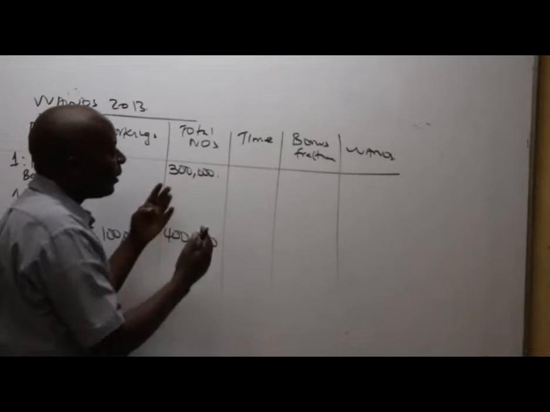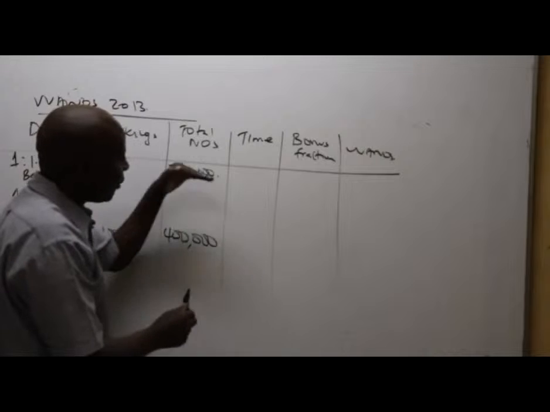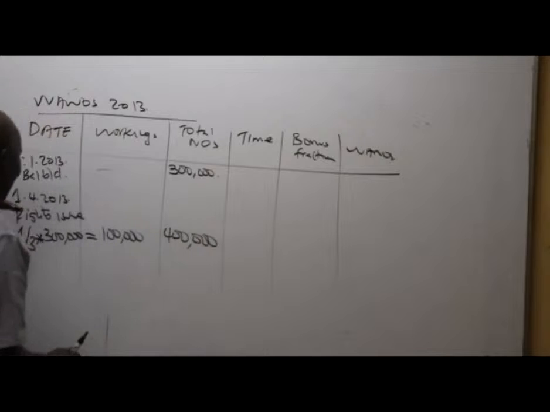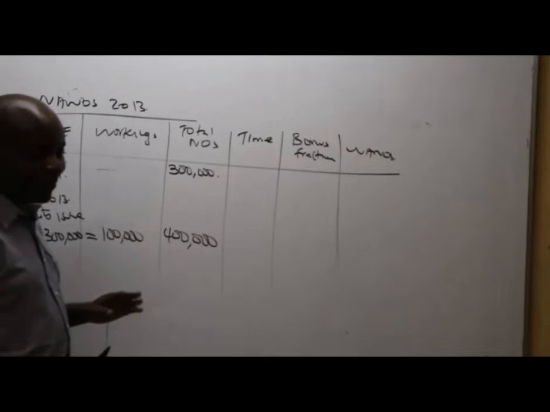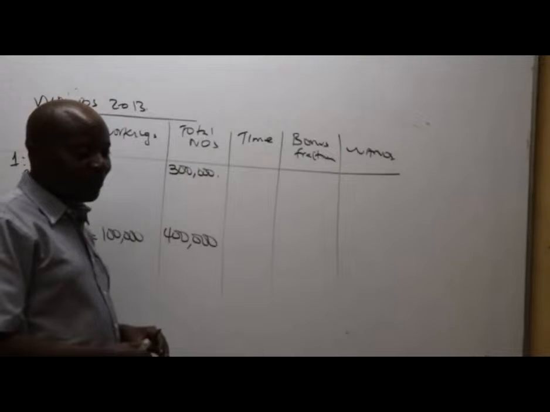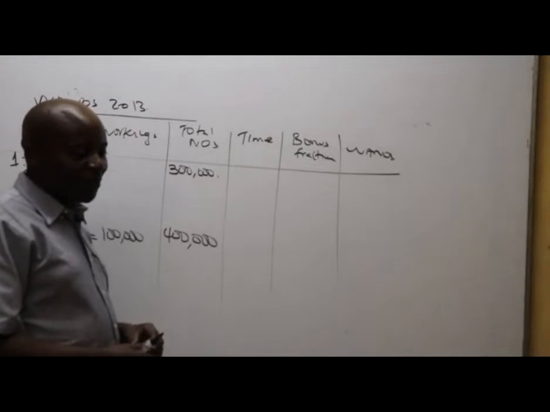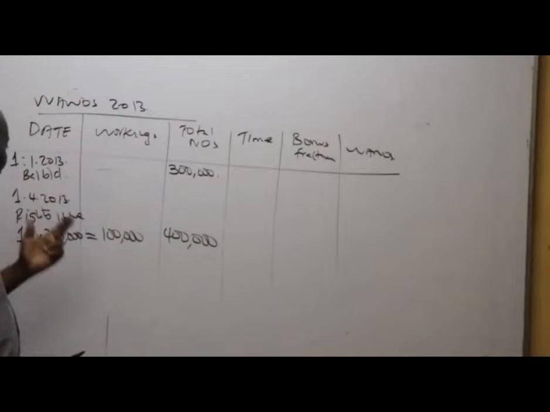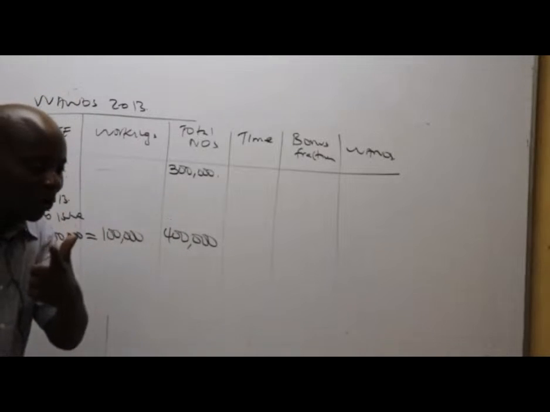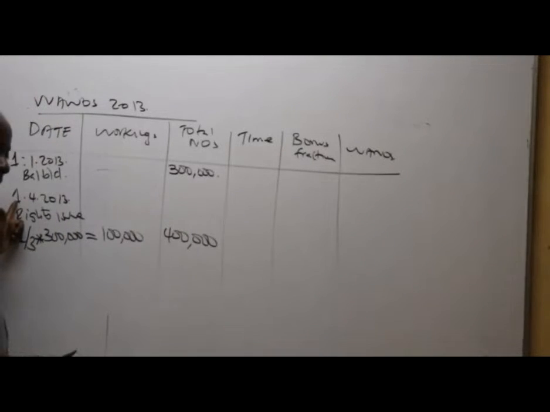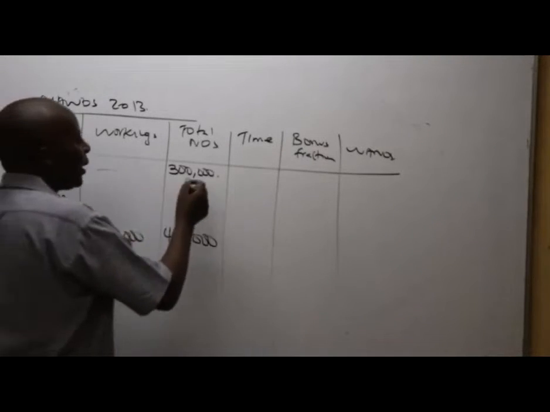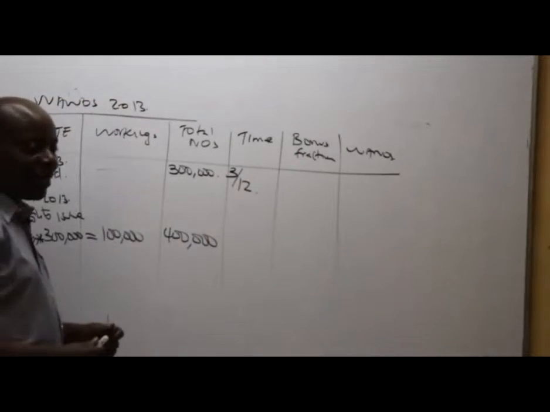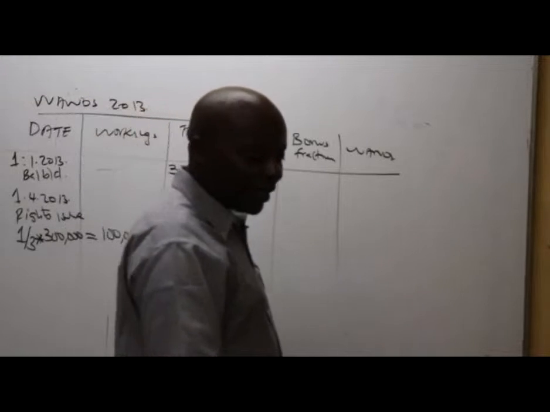Now, here, play like you are doing magic, abracadabra. Give me the time between this issue and this issue. What is the time between this and this? Let you see the wonders of Moses when students make mistakes. So we have January, February, March, April. No, because this was at the beginning of April. So 3 months. So then this will be 3 months out of what? Yes, somebody, 12 months.